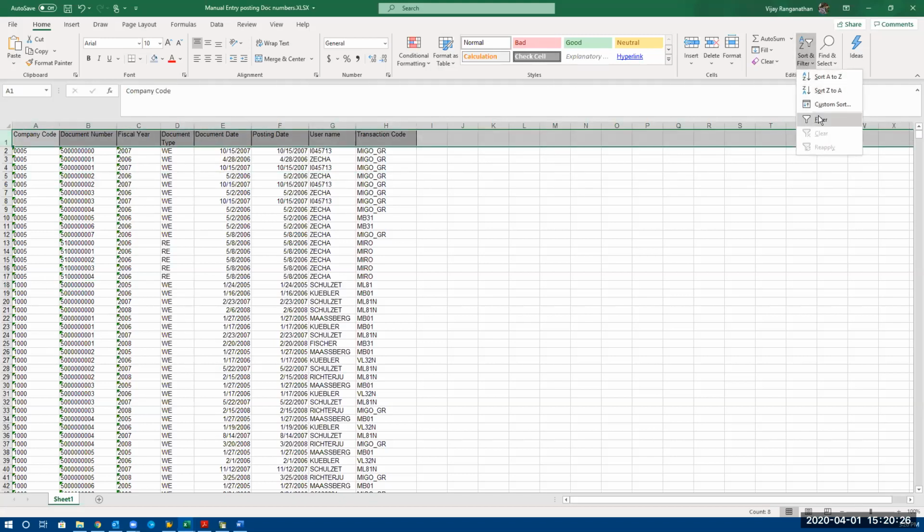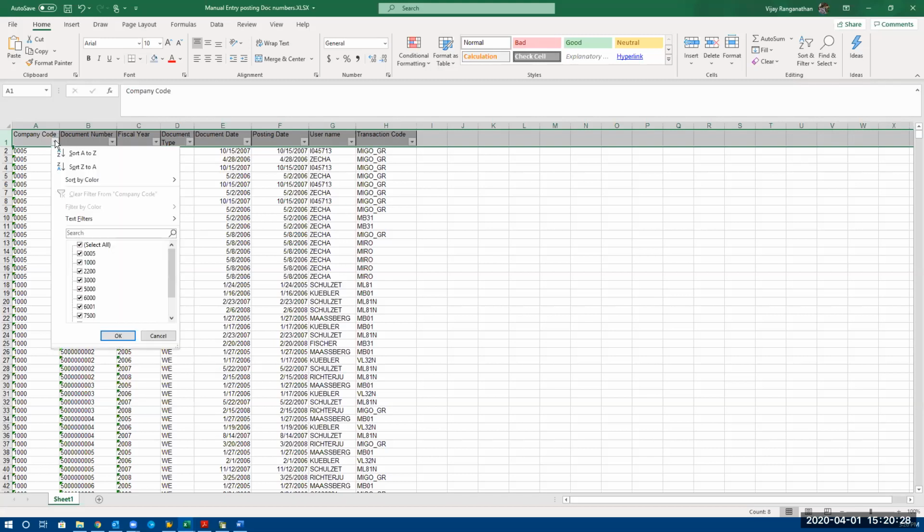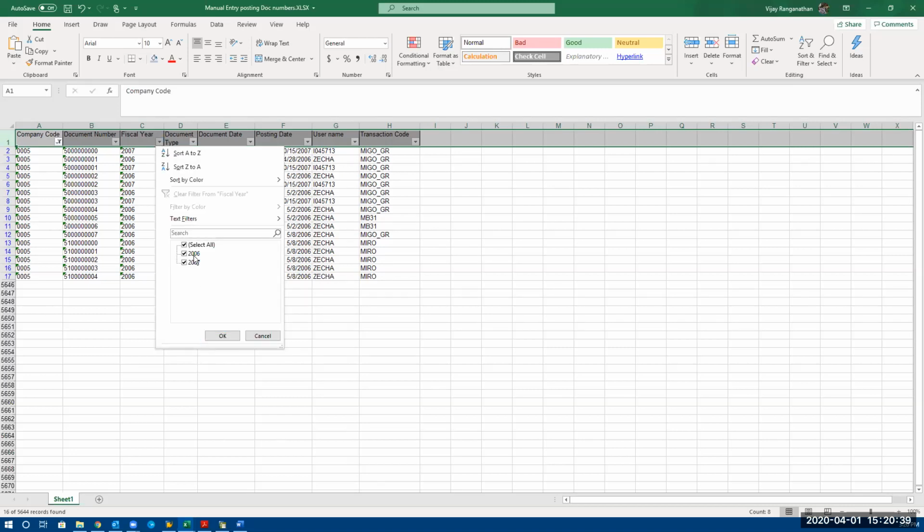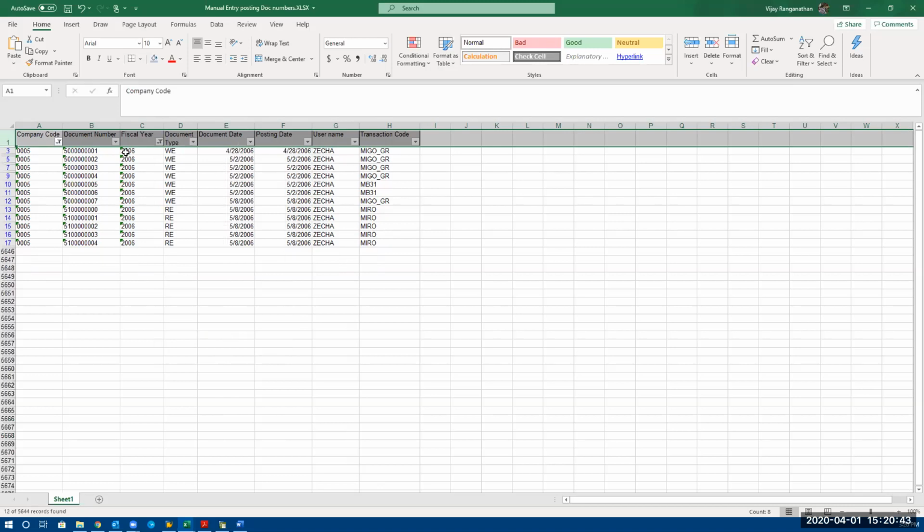So first file we will create here is, let's work on one company code. So far clear? Yep. So I'm going to work on one company code, 005, and then again I have to do it per company code, per fiscal year, because the same document number will be there the next year as well. So that will have different information. How many documents do we have? 12. Very good. So we have 12.